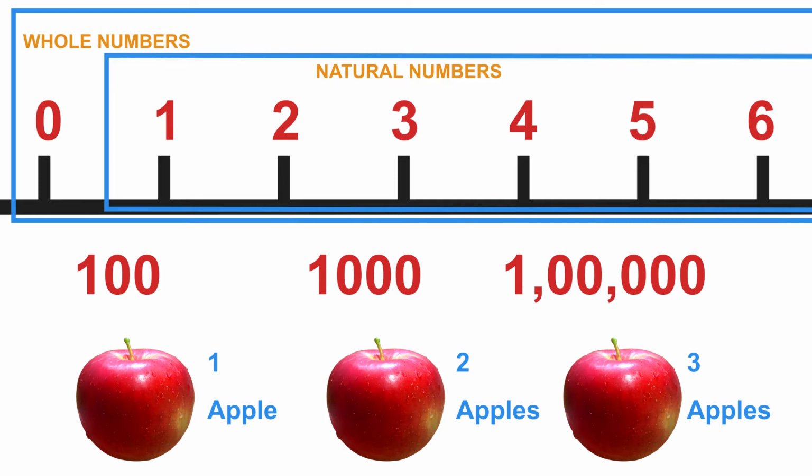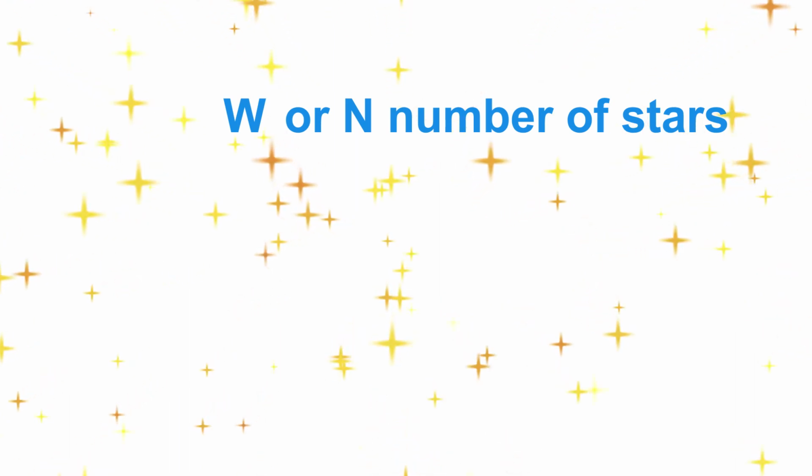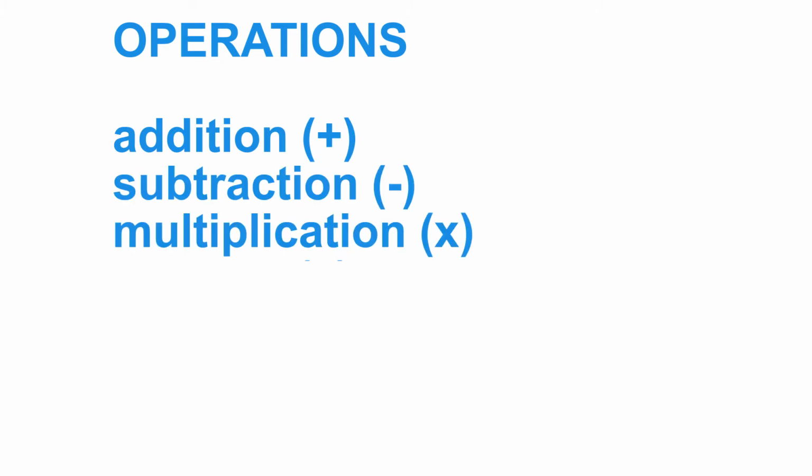Natural numbers are represented by N, and W is used for representing whole numbers. These symbols become useful when you are not sure about the exact number but you know for sure the nature of the number. For example, we know that in the sky there are a lot of visible stars. We can say that the sky has many stars and their number belongs to a number in W or N. You can perform various operations such as addition, subtraction, multiplication, and division on these numbers.